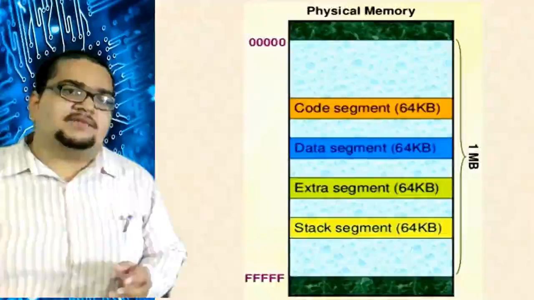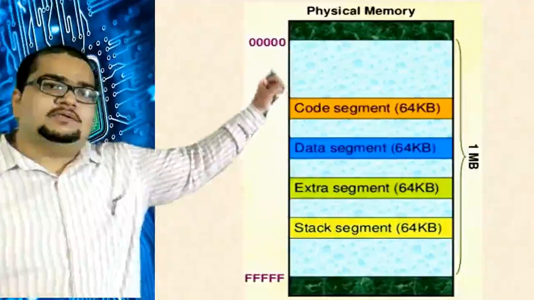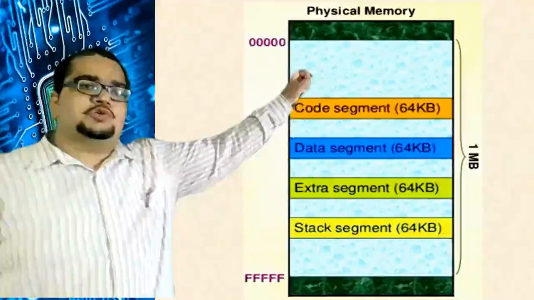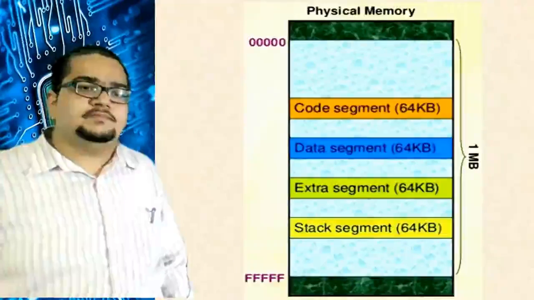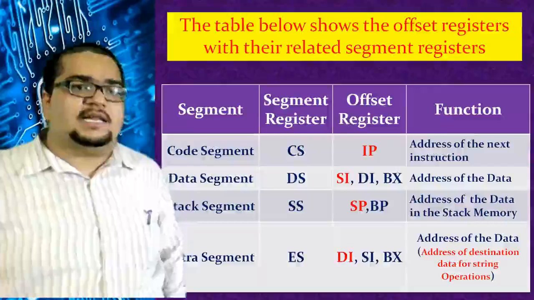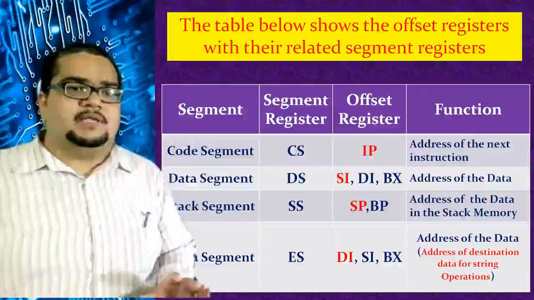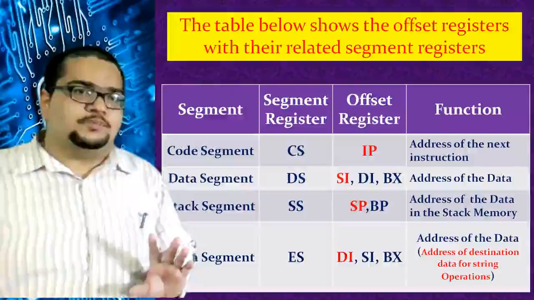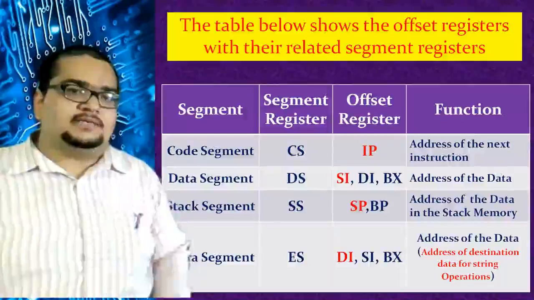Hope my mouse is visible. Otherwise, you can understand the topmost indication here. When you set 0000 in the code segment register, this area of the memory will be used. In this figure, the red marked IP and others are the general offset registers. For the code segment it is always IP. For the data segment it is generally SI, and in some special cases it can be DI or BX also. For the stack segment, SP is general, but in some cases it can be BP also.